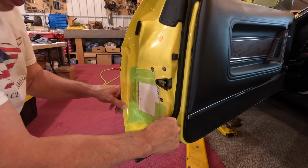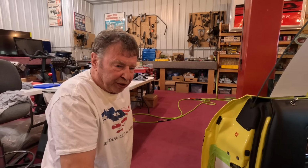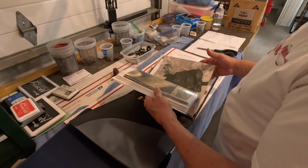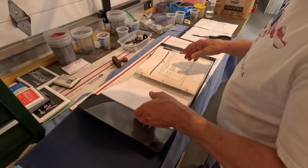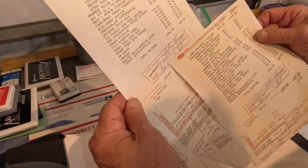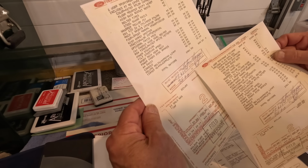But yeah, they explained in that one sheet there, it was a $75 credit to change the tag on the dash and the door that the dealership got for changing that tag. It's on one of those invoices. I'm gonna put my glasses on. Now what are we going to look at? You wanted to see that credit they got for changing out the VIN. Yeah, right there, $75. Labor charges, when the car got sold to the public.